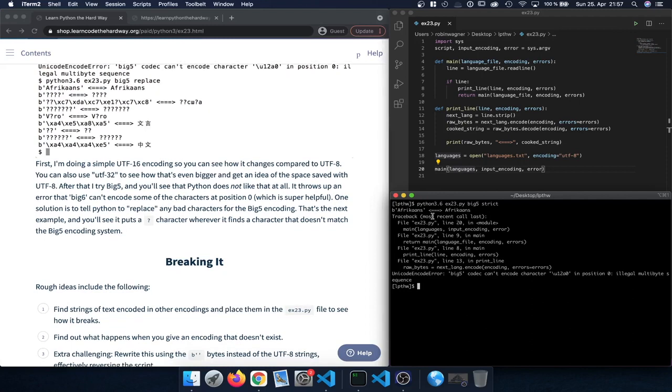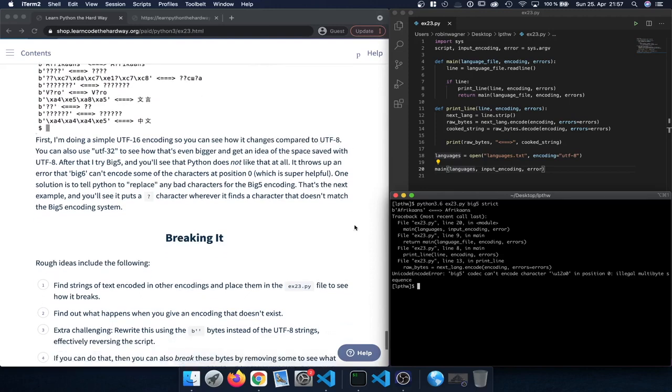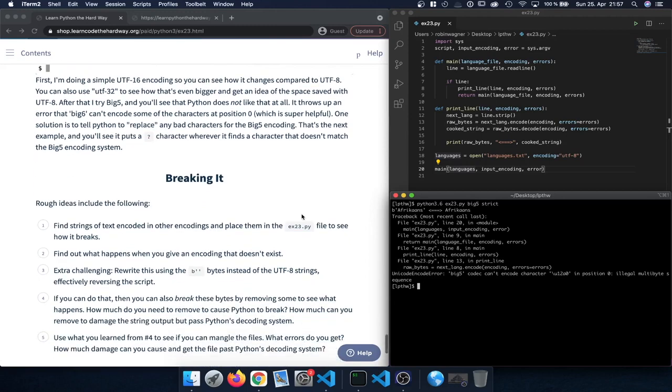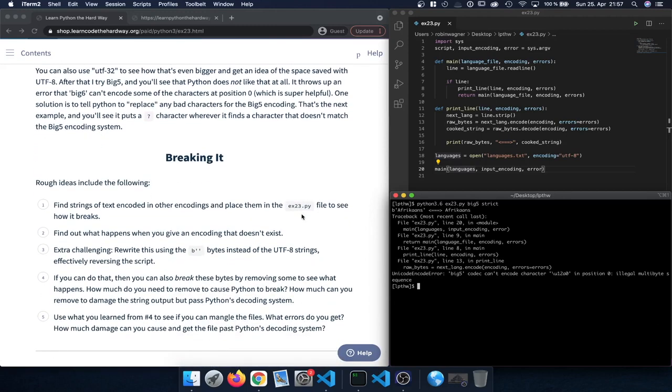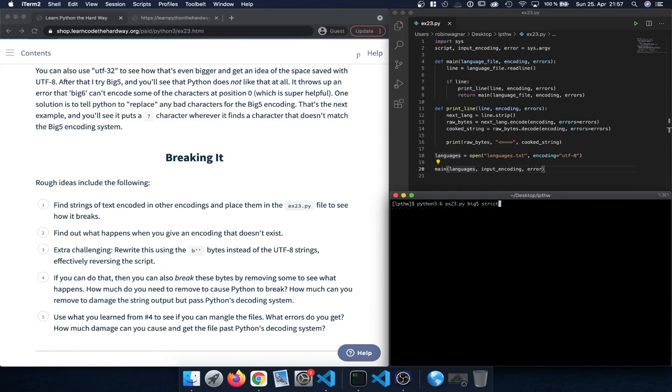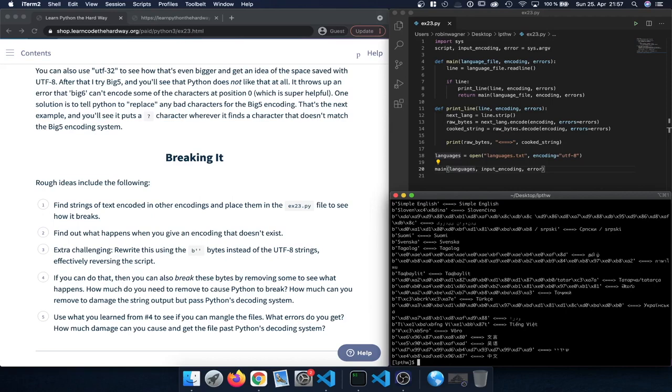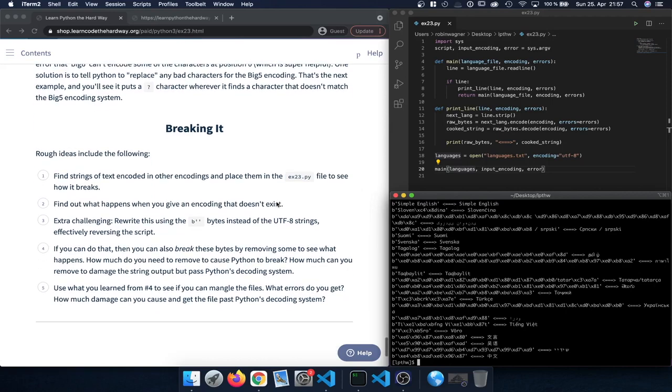So we can see that it doesn't work with all the available encodings, that if we pass some of them to it, then it will actually run into some errors. And these are some of the examples of how we can actually break the code. So if we pass some invalid encodings to this particular command, then it will throw an error. But again, if we go back to UTF-8, then it will properly encode and decode the file.